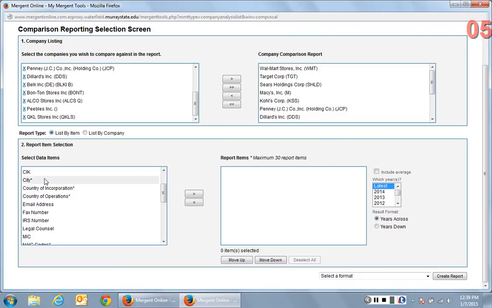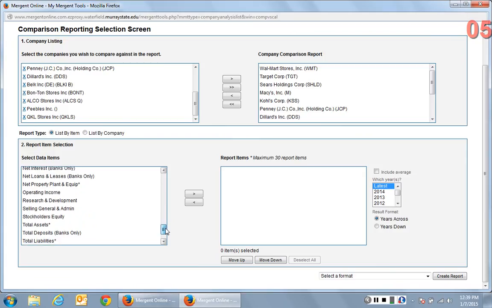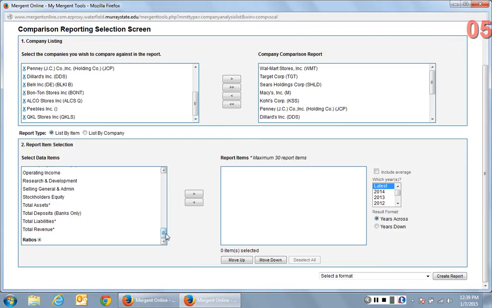So you can choose to have the CIK codes of each company, their number of employees, if you find any of that relevant. You can also add financials, so the current assets, the current liabilities, net income, total assets. All of these things can be added to the report.